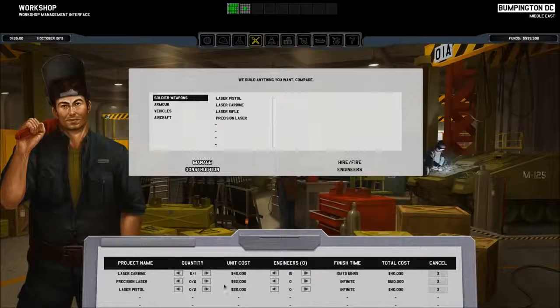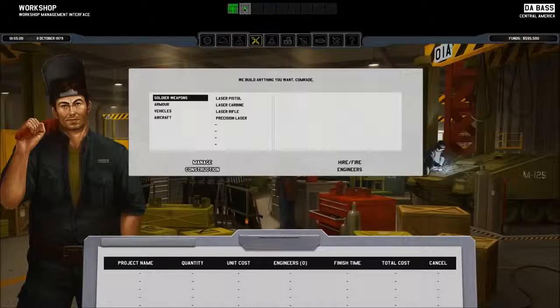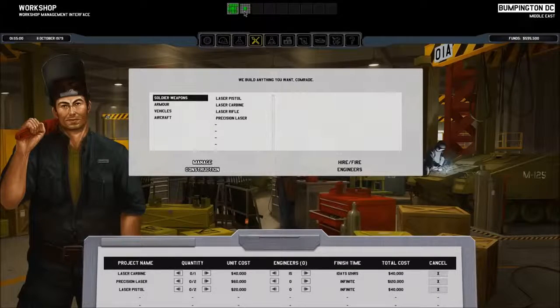I wanted to go back here. Oh no, I did allocate that correctly. Alright, never mind, I'm fine. Alright, you can go up here to switch between bases too, if you're wondering. If you're on any of the menu screens, you can switch to bases over there.